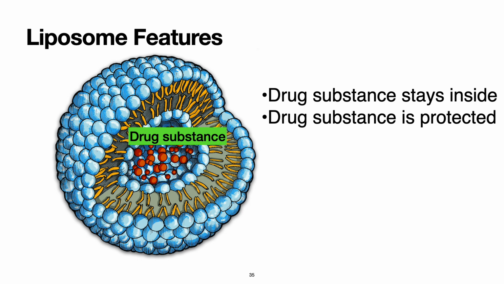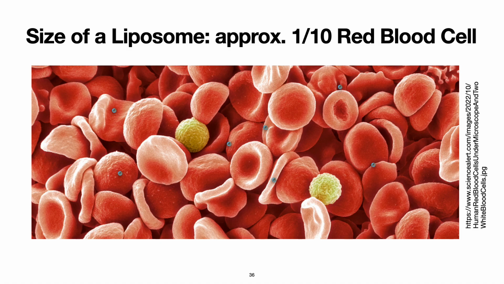And now the drug is actually protected from the harsh environment that typically happens in the bloodstream. And the drug is actually also staying inside that liposome until we destroy that liposome. This is a real nano drug that is used. And this drug is a bit smaller than the one I showed you before. Now it's about a tenth of a red blood cell. So you see these tiny, tiny spheres that I put here next to the red blood cells. That's about the size of a nanomedicament.